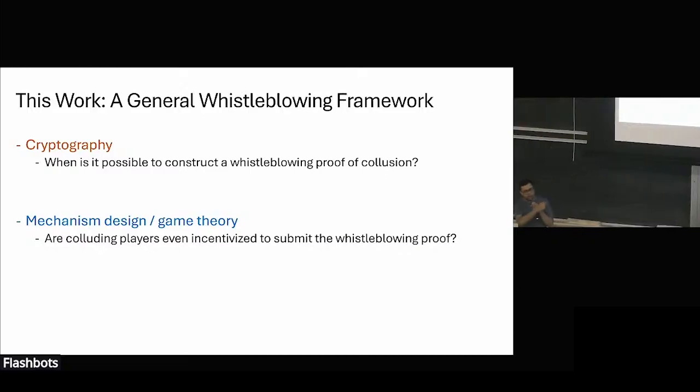Okay, but now what can colluders do if they know about this whistleblowing mechanism? The intuition here with smart collusion is using smart contracts to strengthen collusion in a way that penalizes defectors of the collusion. Basically, we're going to allow these colluders to use smart contracts as commitment devices. The contract will hold a really, really large deposit from all of the colluders and then say something like, if anyone tries to rat us out, anyone tries to whistleblow, then we'll just burn everything to the ground, right? So this intuitively will incentivize these colluders to stay faithful to the collusion.